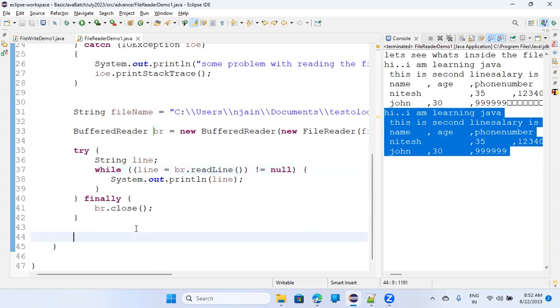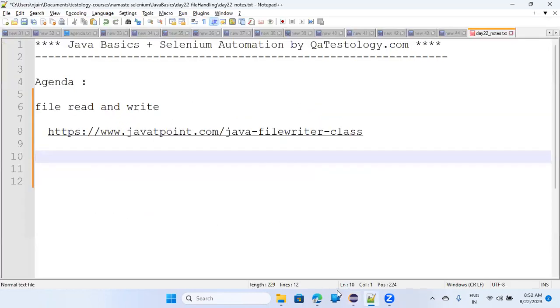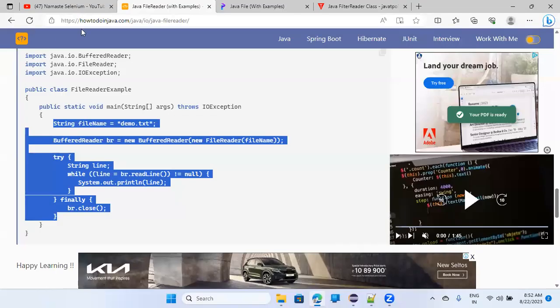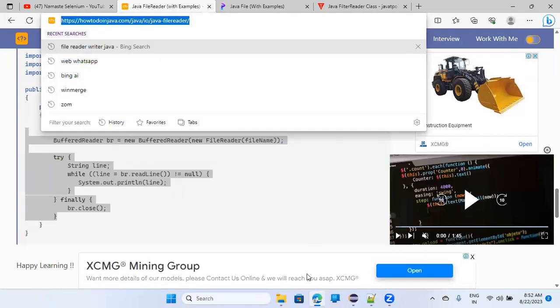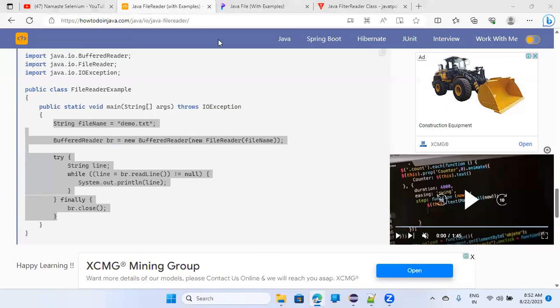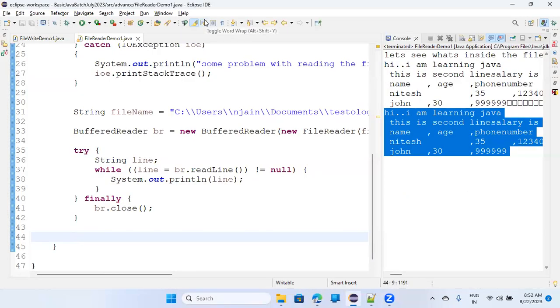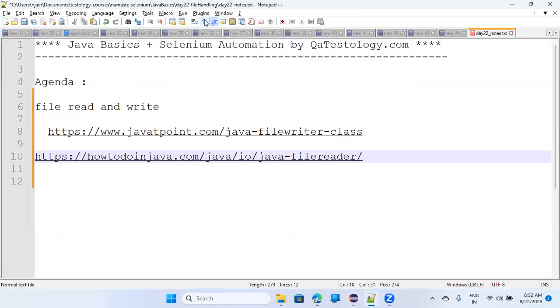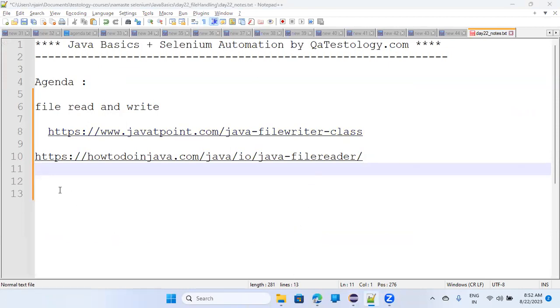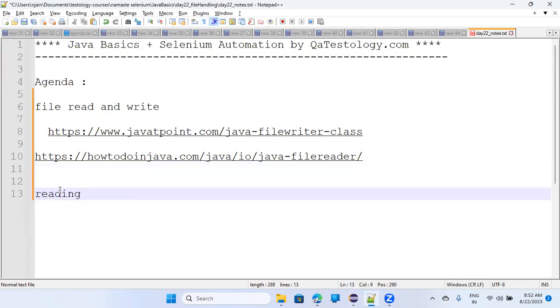That's it about reading the file. So what have we learned today? We have learned about reading. Reading and taking it to a char array is one way when you want to read it.